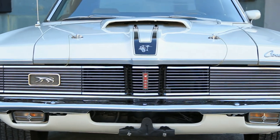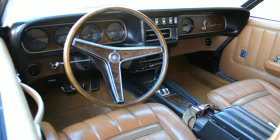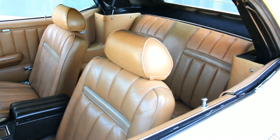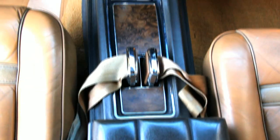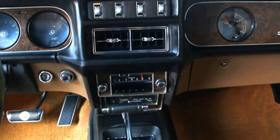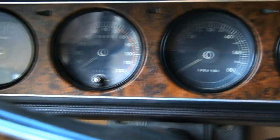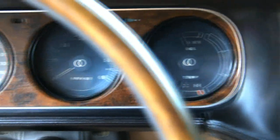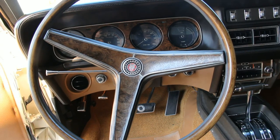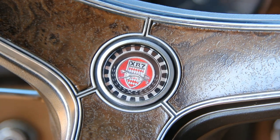Inside, the goal of the Cougar is driver comfort, and this one does not disappoint. The upholstery is understated saddle leather stretched over bucket seats, and a sleek center console houses the automatic shifter. The smart gauges keep the driver up to speed, and motorized conveniences include power windows and a fingertip-controlled power convertible top — because there's nothing wrong with clicking off mid-14 second quarter mile times while lounging in the lap of luxury.